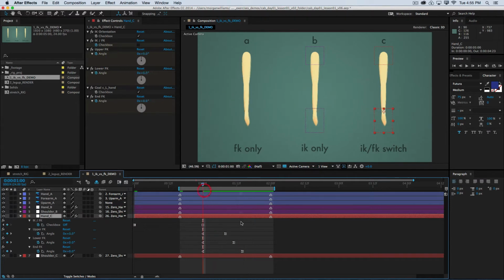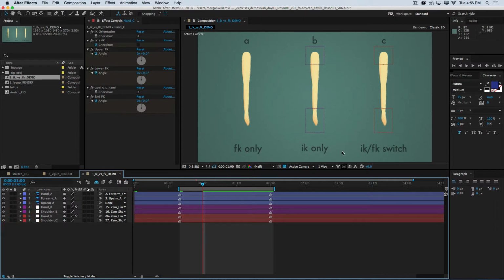And what's also awesome about this is that all of those controls are contained on one layer. That makes working with them, editing them, and copying and pasting them much, much easier. So the IK-FK switch that Duik provides for us is really a wonderful, handy tool, and we are going to be using it off and on throughout the class.